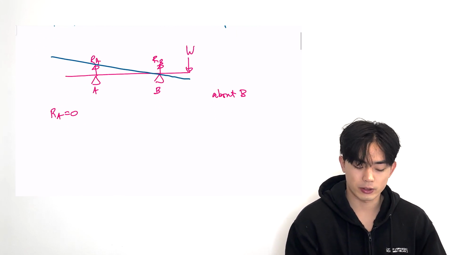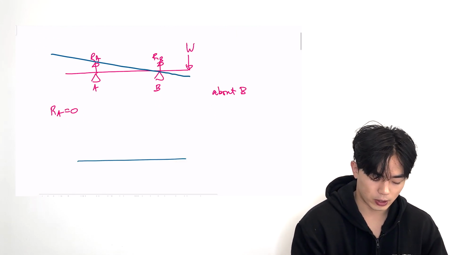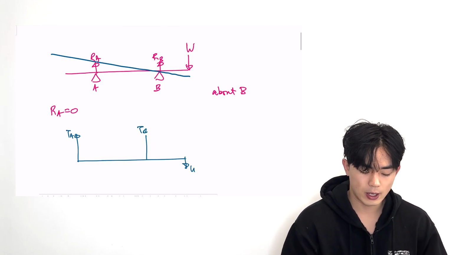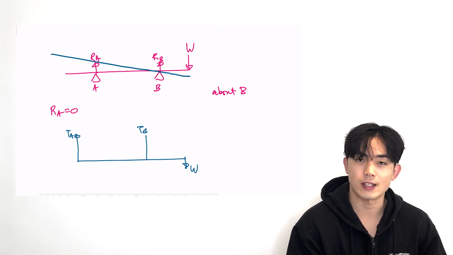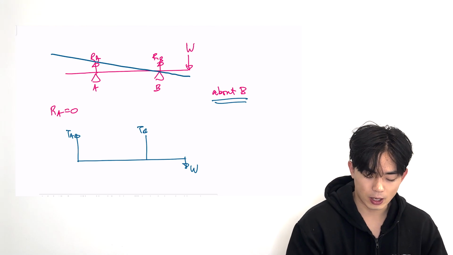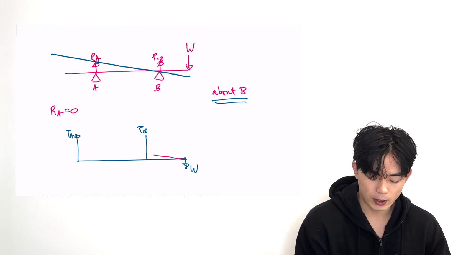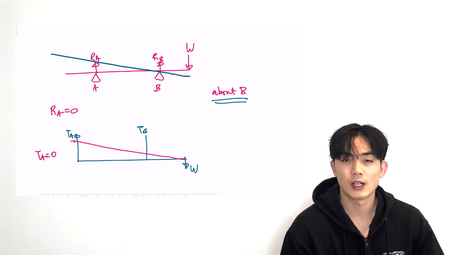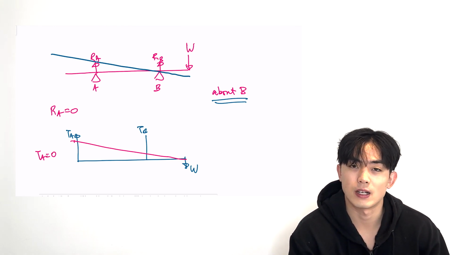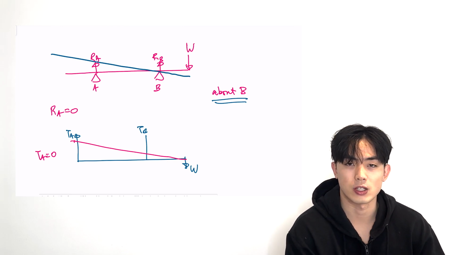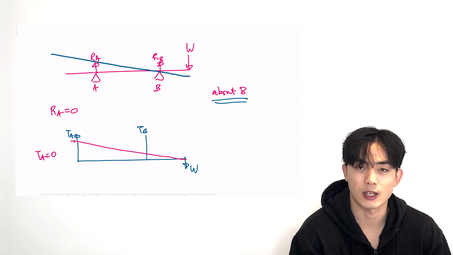Same thing with the tension. If I have two strings like this, let's call them TA and TB, and I put another weight here, and they say it's on the point of rotating about B again, which means that this is now going to push it down and lift up a bit, and therefore the tension in A is going to be equal to 0. So if it's rotating or tilting about a certain pivot, the other pivot's reaction or tension force is equal to 0. That's what you have to just imagine or remember for this kind of situation.